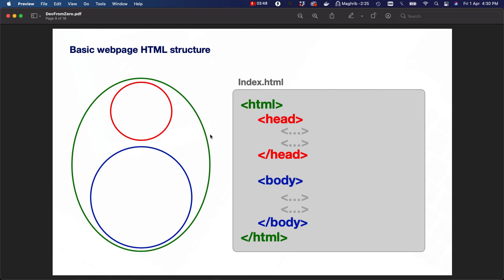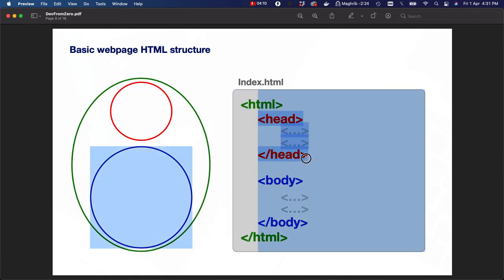We can easily use the same thing to translate into the structure of HTML. When you're building an HTML page, three tags are very essential, and you can see them on the right side here. We have HTML itself, we have the head part of it, and we have the body.